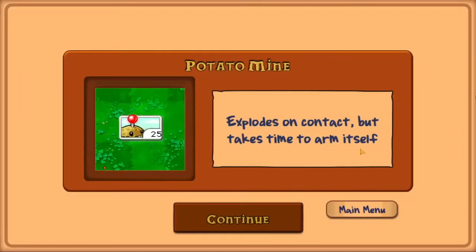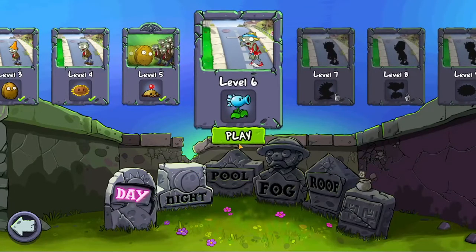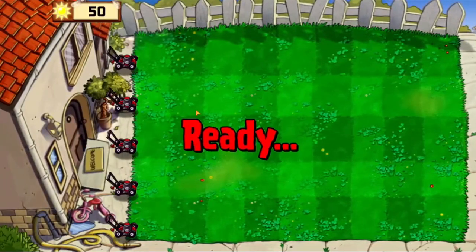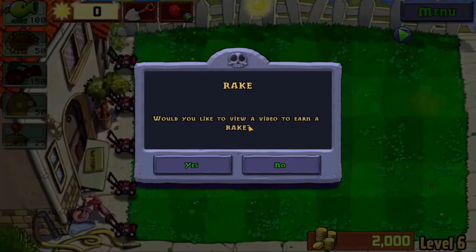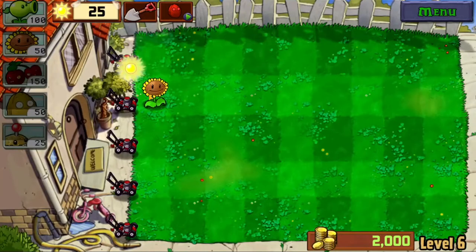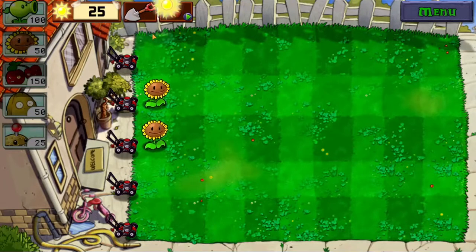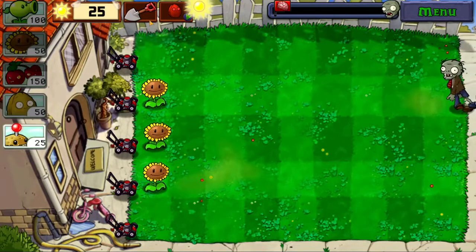Explodes on contact, but takes time to arm itself. Oh, the freezer pea shooter. No, let's not do that right now. Those rakes, if you click on the play thing, you'll watch a little ad thing, and you'll get a free rake, and it'll kill the first zombie that comes down that lane.